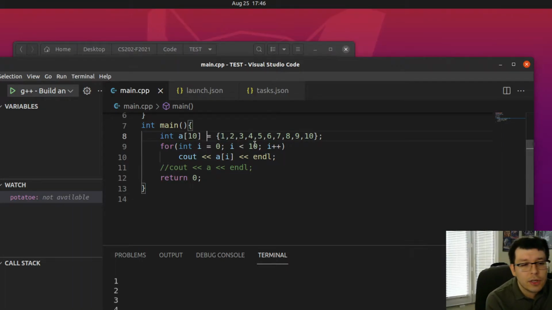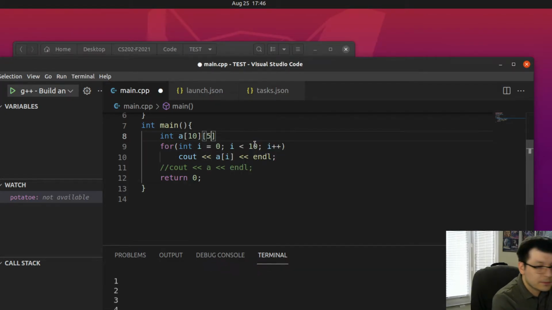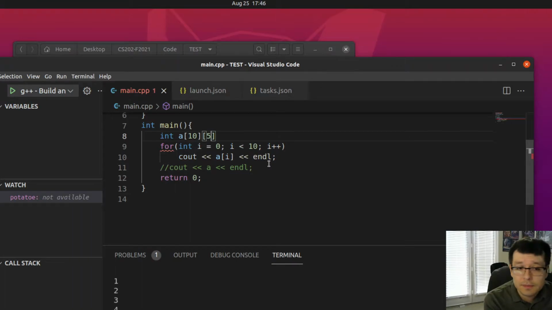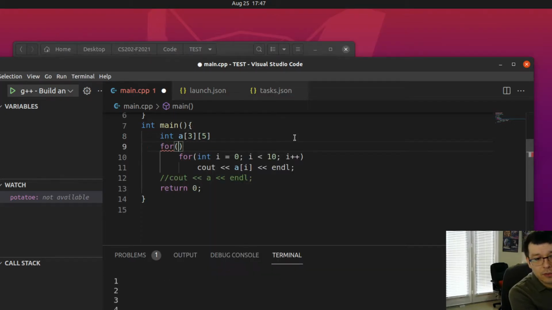Oh, 2D arrays. Okay. 2D arrays. You can just do that, and then bam, you're good to go. So this now becomes a 2-dimensional array. Let's actually make it much smaller though. And then if you want to access that within a for loop, so that you can initialize or modify it, you've got to do a nested for loop.